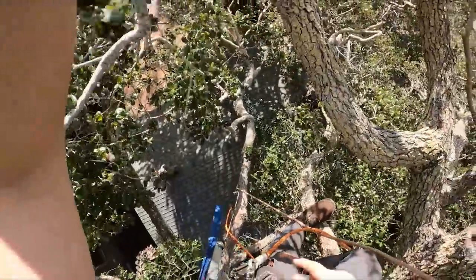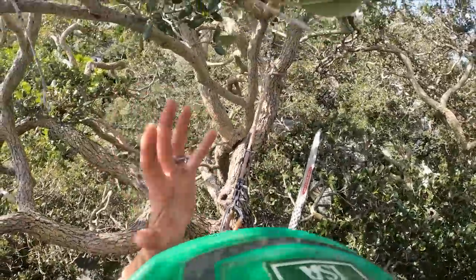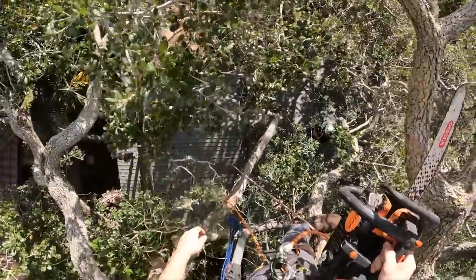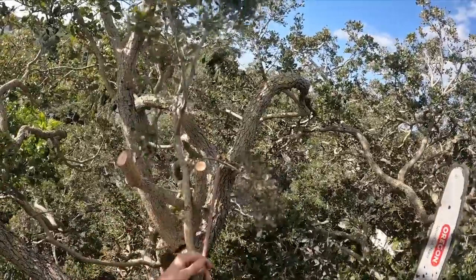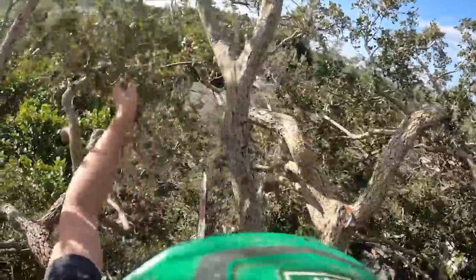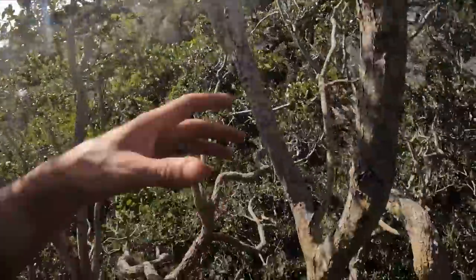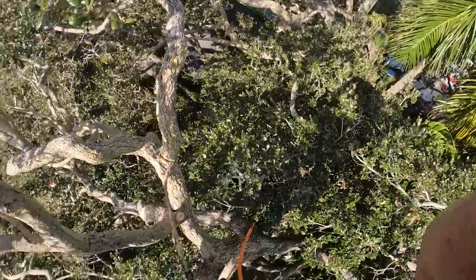Okay, I'm just going to be throwing twigs, like it'll be a pile of brush. Just going to make salad. The roof's 15 feet below me. I'll just cut it so small it can't possibly hurt anything. I just love climbing this so much. I literally feel like a little kid climbing this thing. I'm all the way at the top and there's a perfectly sideways branch. It's so weird.